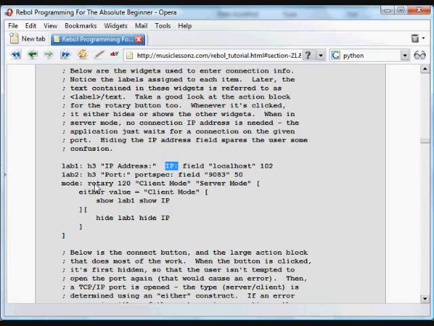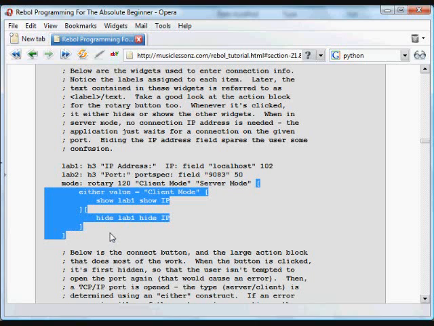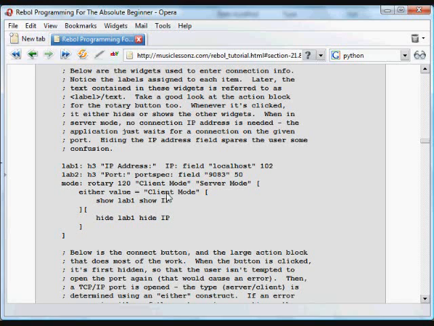And then there's a rotary button. And it has two options, client mode and server mode. When the user clicks on this, there's an either conditional evaluation. If it says client mode, it shows label 1, which we said contained the text IP address.